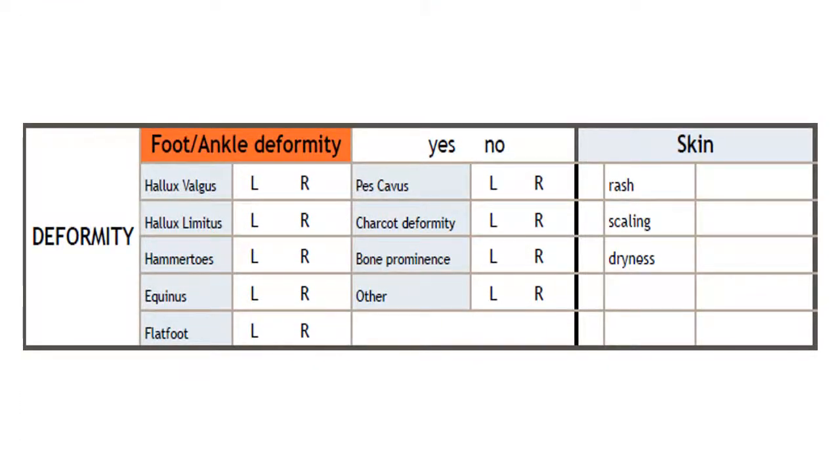One of the last steps is checking for deformity. Please check for the following deformities in both the left and the right foot, and also make known to the doctor the deformities that you think you found. If you have any questions on the deformities, or don't know or aren't sure about the deformity, please ask your medical assistant supervisor or the doctor.